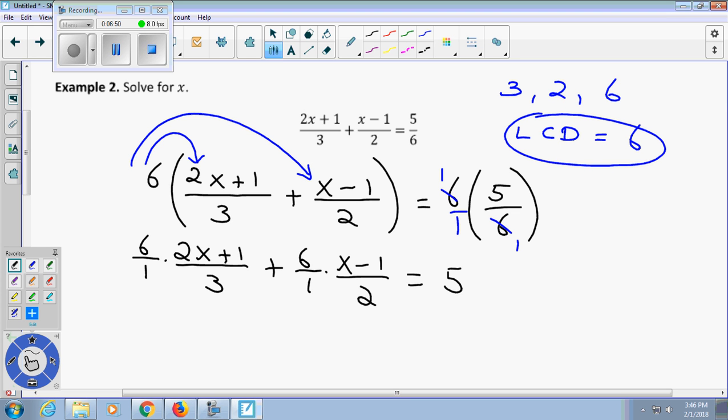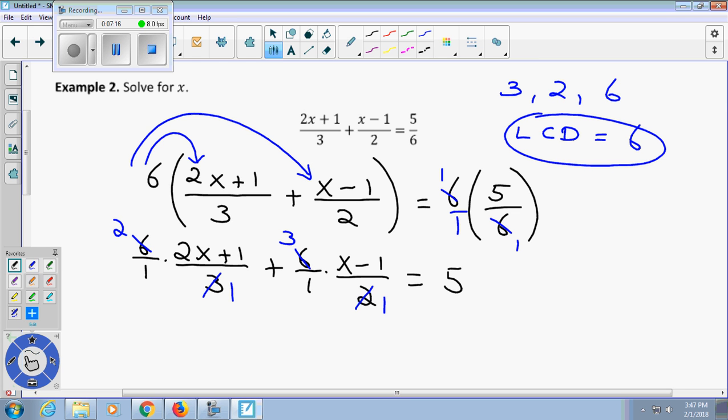So here, you could just multiply your fractions together, distributing 6 into the 2x plus 1 and also the x minus 1. But instead, I think what I'd like to do is cancel 3 and leave a 2 left over in the numerator. This is why the least common denominator of 6 works out really well. The denominators end up just being 1, and it evenly goes into the 6 that's in the numerator. So like here, we have 2 goes into itself once, but it has 3 left over in the top.